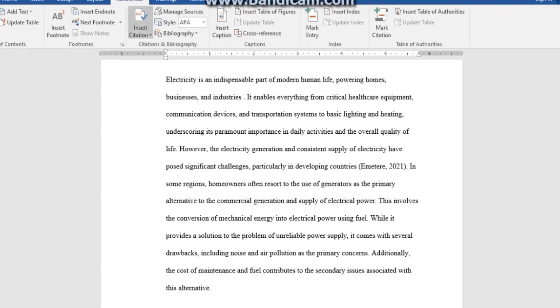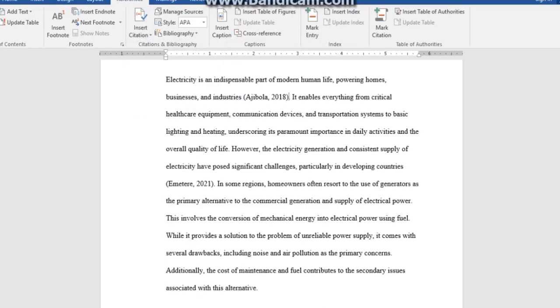Now let's go back there and insert citation. This is in-text citation. See, among all the other authors, we have Ajibola 2018.